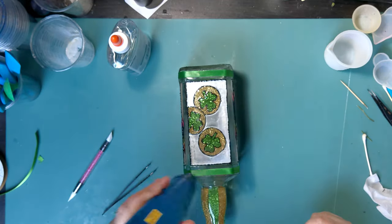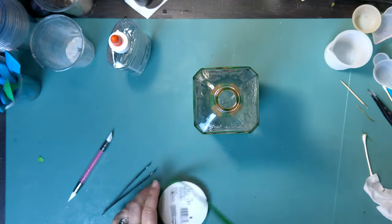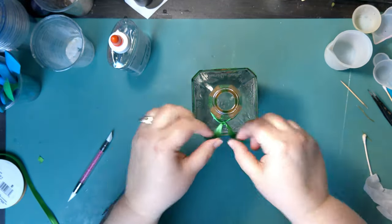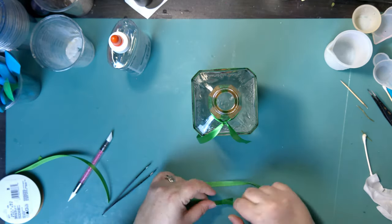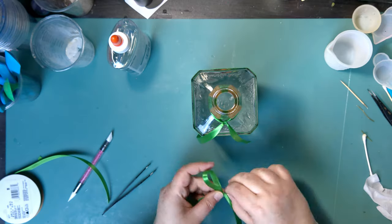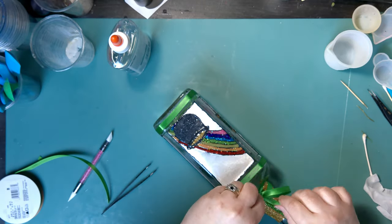I wish I did tie it on a little bit tighter around the neck of the bottle so that it couldn't be moved. But then at the same time, I kind of like the fact that you can move it too, because this way you can make any side that you want kind of like the front of the bottle, and you can move the bow around to put it on the front side of whatever side you pick. And you can change it periodically if that's what you wanted to do. So it worked out in the end. It looks a little, I don't know, in some parts of it, but it'll be fine. And there's lots of other stuff that you can do to dress it up.